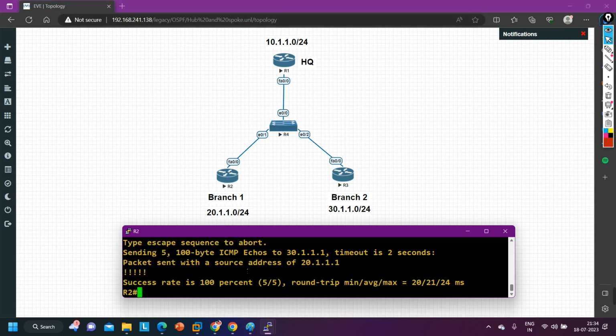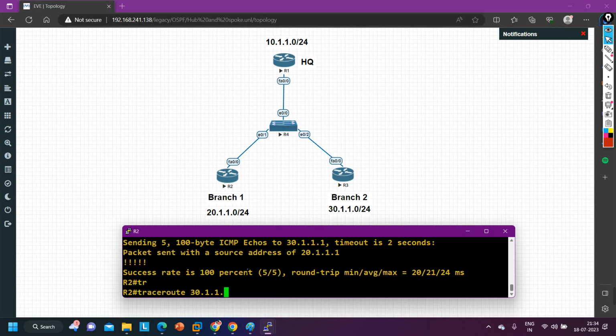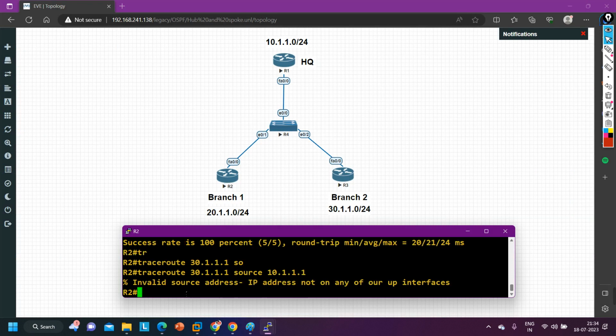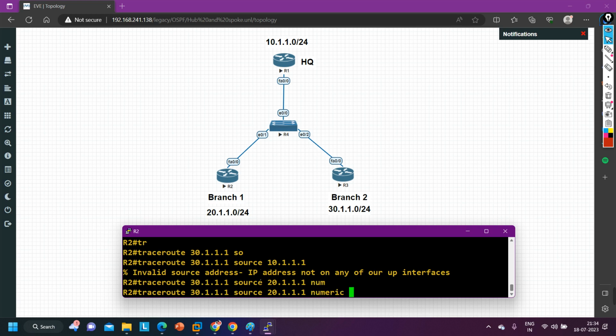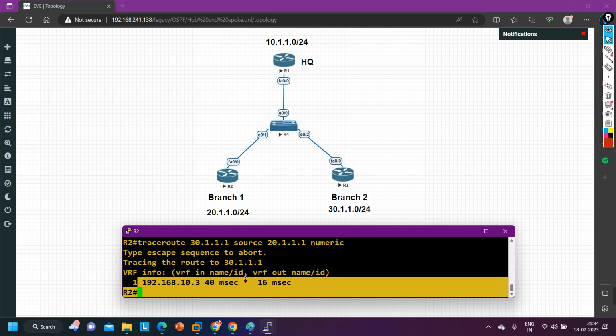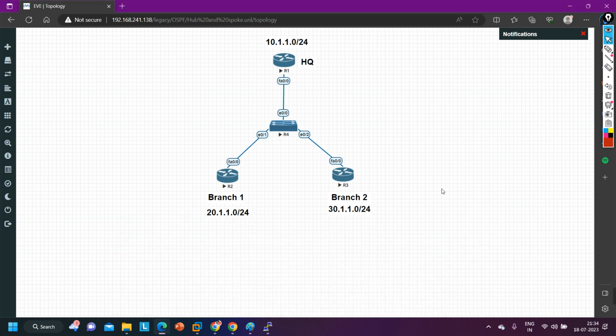So there is reachability. Traceroute 30.1.1.1 and source 10.1.1.1, then source 20.1.1.1. So router 2 is forwarding traffic directly to router 3. Yes or no?